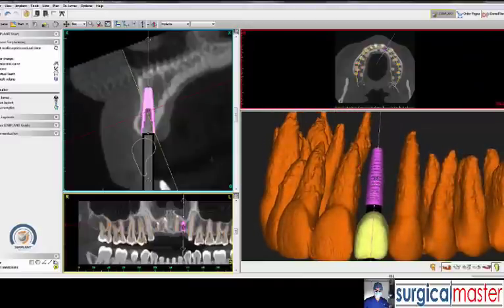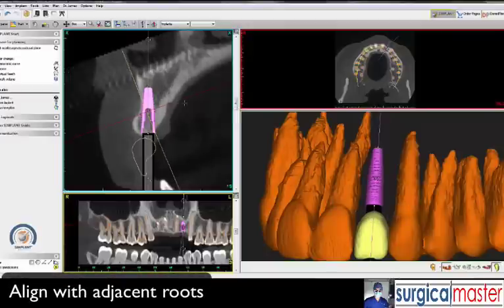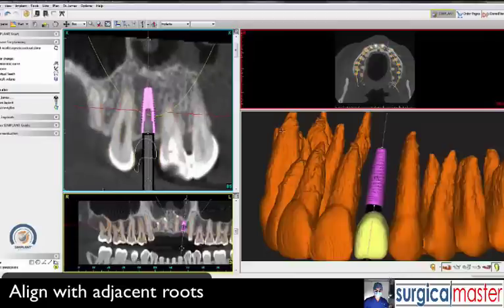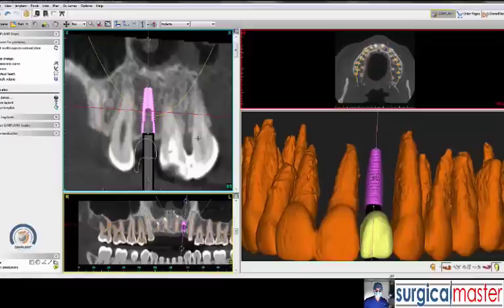So what I'd like to do is change the position of the implant to be aligned with the adjacent roots. So you see the roots are aligned to the distal. So that's what I'll do next. I'll create a little tilt to the distal. Okay, that's an anatomical position, by the way. And let's see what it did to the trajectory. Still okay. I'm going to move it now bodily to the distal, just a little bit, just a tad.